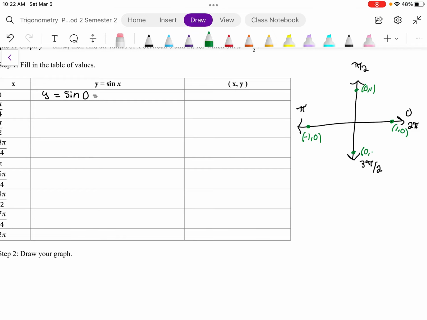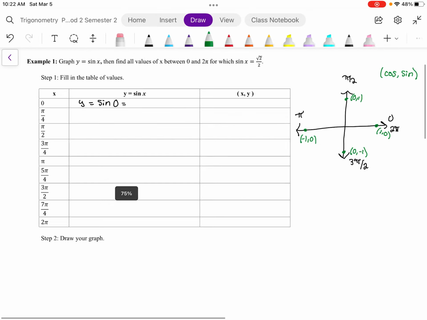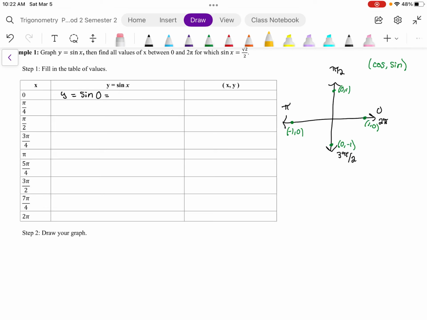And make sure you're labeling these carefully so you're not mixing up the ones and the zeros. And remember, each coordinate point gives us our cosine value and then our sine value. Our first one, we're finding the sine of 0, which would be 0, making our coordinate point 0, 0 for our first one. So to start off with, I'm going to do these 5 values on my table because I'll be able to find those right away. So 0, pi over 2, pi, 3 pi over 2, and 2 pi. So I'm just going to fill those in first because I know exactly what they're going to be.